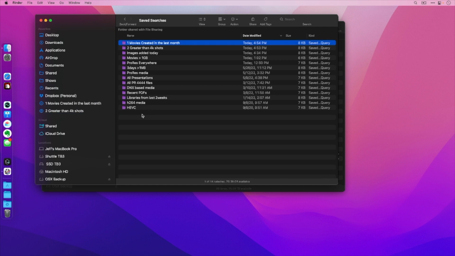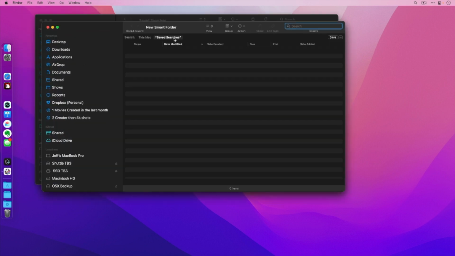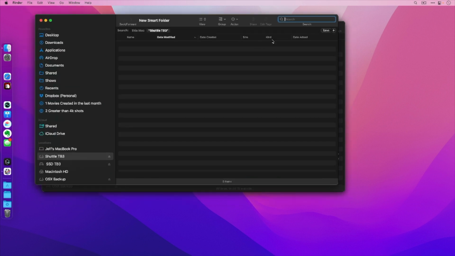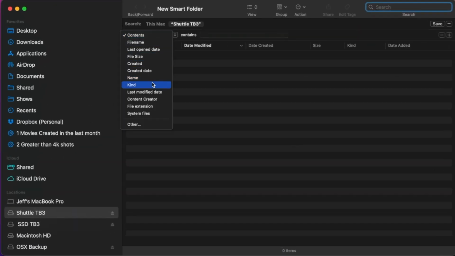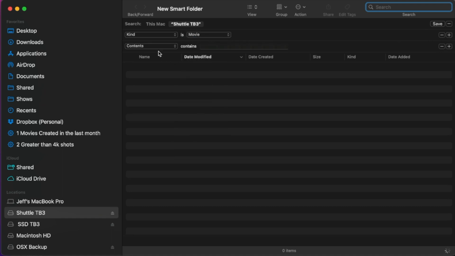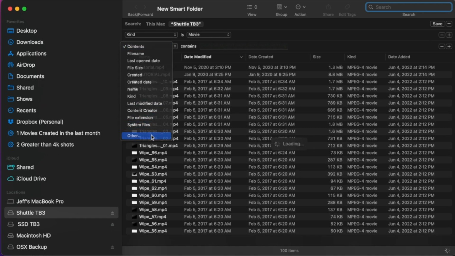And while these are here, I can put them anywhere on my system, for example, in a folder, to help me find them faster rather than having them in the sidebar. Let's build another one. New Smart Folder. And it's definitely the wrong spot, so I'll pick my drive first, and then I'll pick New Smart Folder again. Now I want to show you two really crazy ones, and to do so, I'll start off the same way I have been, choosing a kind that's a movie, going in here, and choosing that other category like I did before.